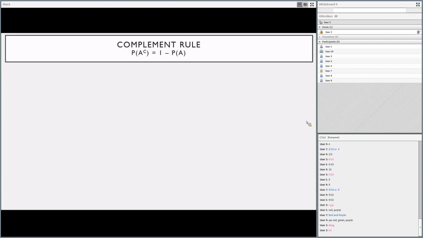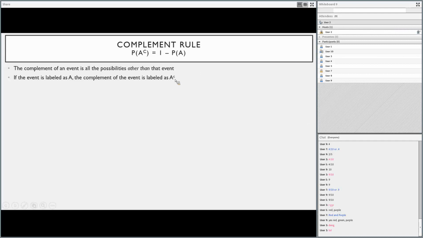All right. So now let's start talking about some of the formulas you need for this week. There are three basic formulas you're going to use this week, the big three. So this is the first one of the big three. It's called the complement rule. So before we talk about the complement rule, what the heck is a complement? A complement of an event is basically saying the opposite of that event happening. So the complement of an event is all the possibilities other than that event.